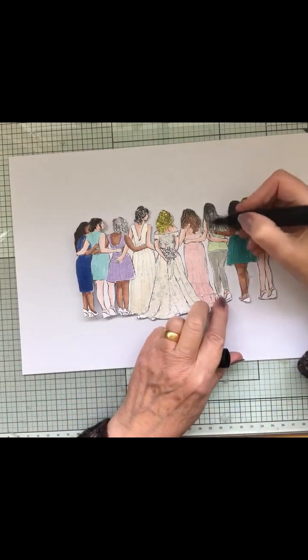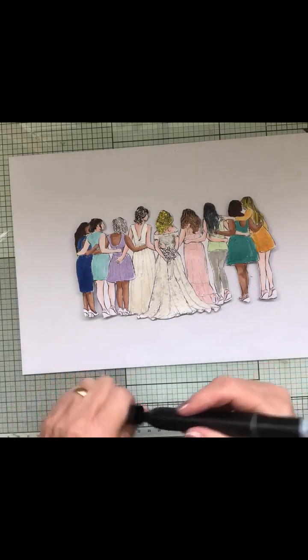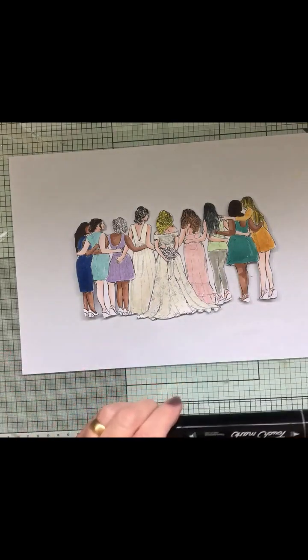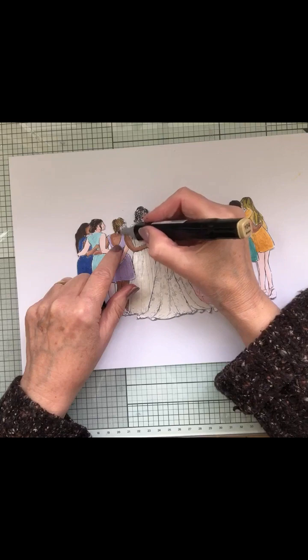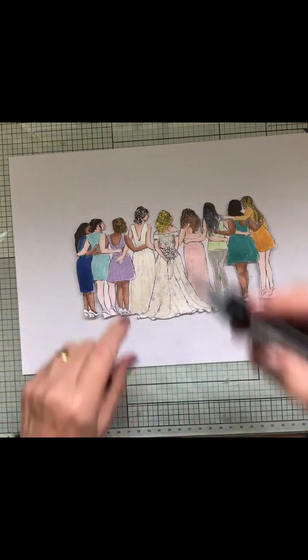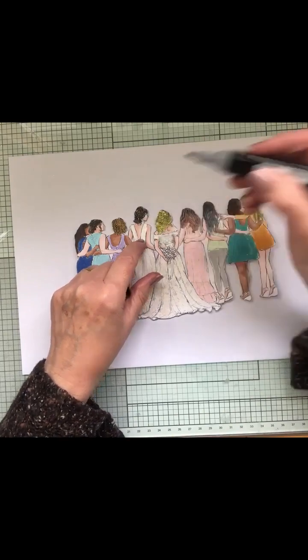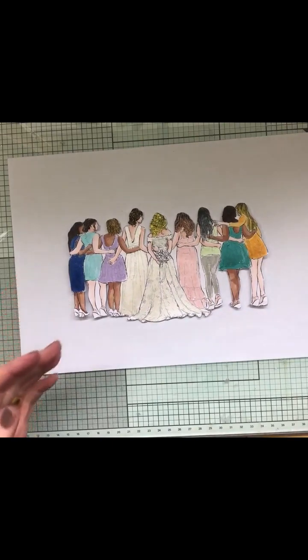And this one's going to have a bit of a blue look to it. This is very fashionable at the moment, isn't it? Having a bit of a blue dye look to your hair. Now they've got all the hair coloured as well. There we have that. Okay.